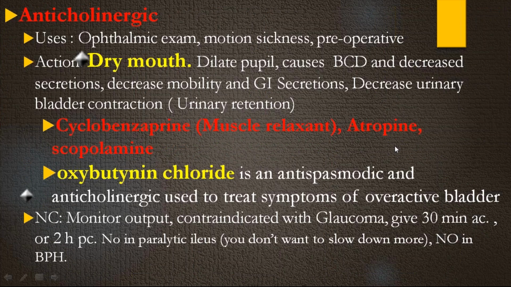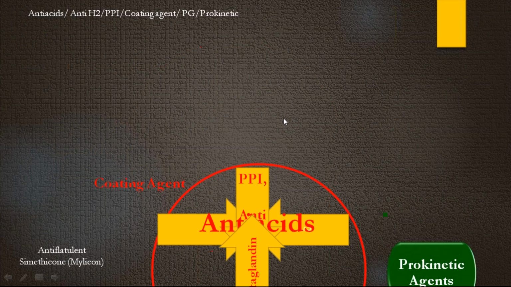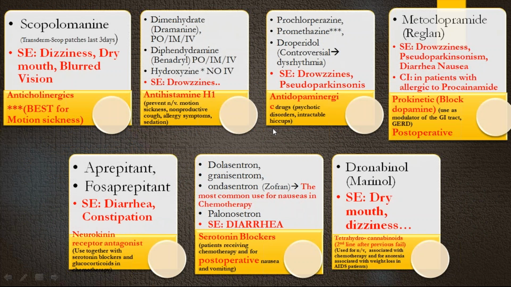So one thing I want to tell you here is very important. I want you just to remember this, that when all the nausea and vomiting drugs are failing, all these guys failing, they're going to give you the dronabinol, that is the Marinol, it's a derivative from the what? From the marijuana. Okay.